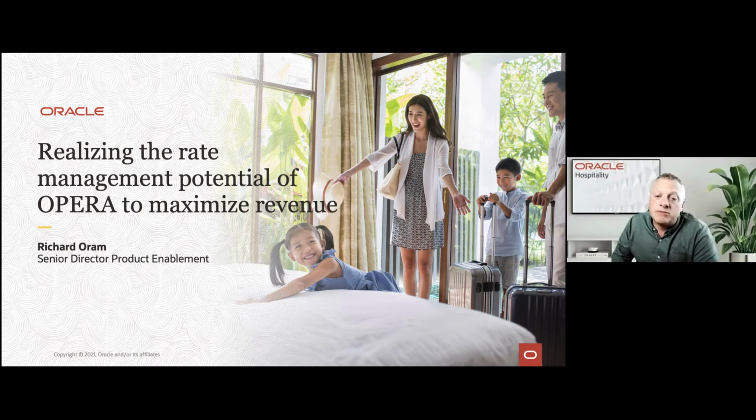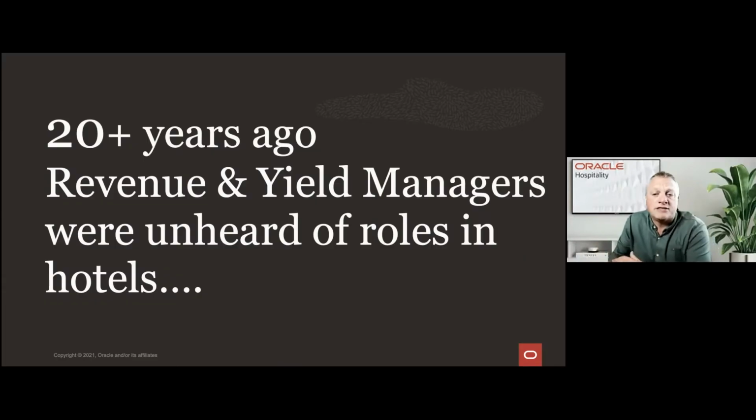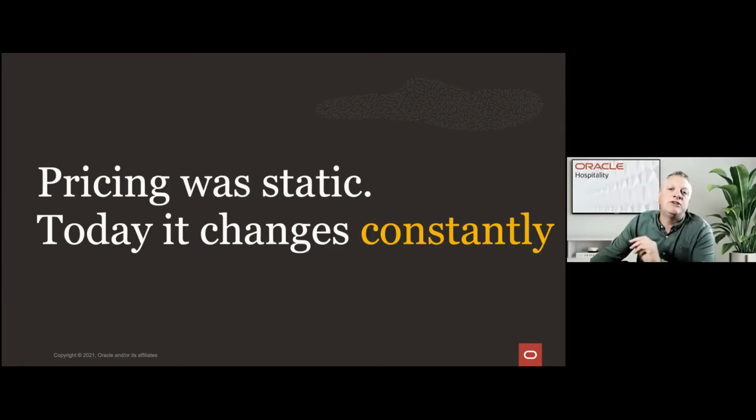And today we're going to look at some of the rate management tools available within Opera to help you maximize revenue. If we just look back firstly, 20 years ago, the hotel industry really didn't have the roles of a revenue manager or yield manager. It was unheard of. That's because pricing used to be static. It was probably set for a year, known as a rack rate, and didn't really fluctuate. However, today, pricing changes constantly. Could be daily or even hourly.